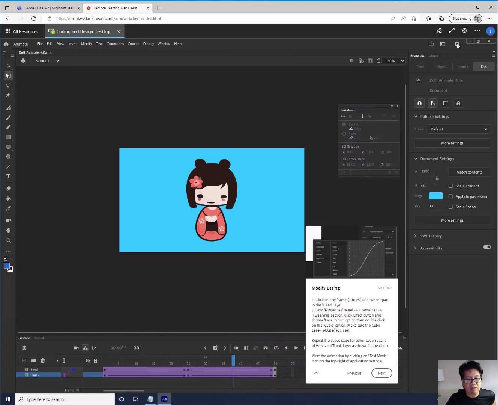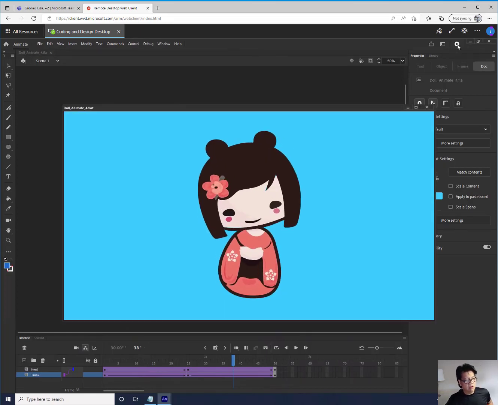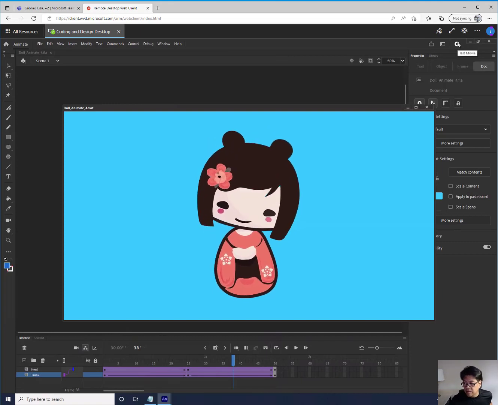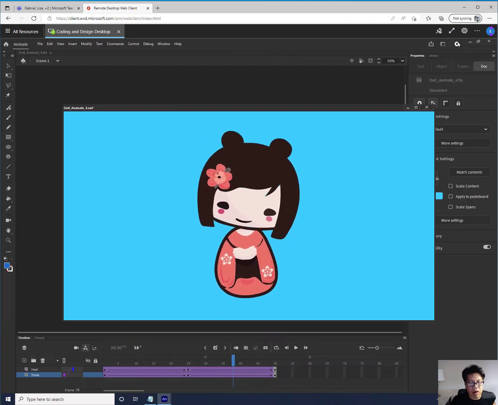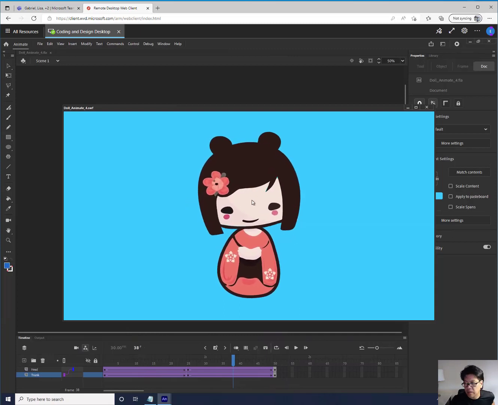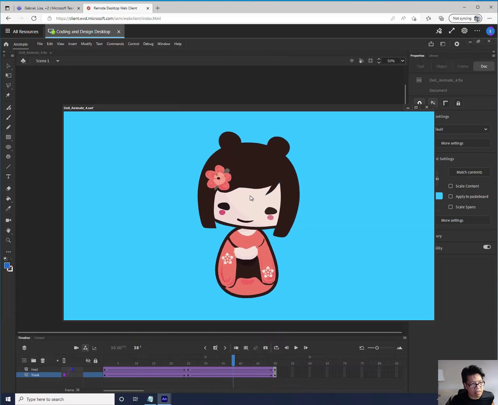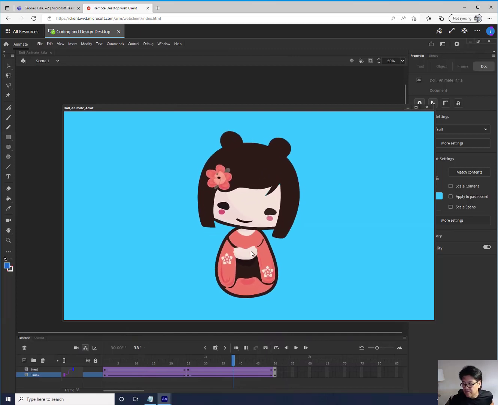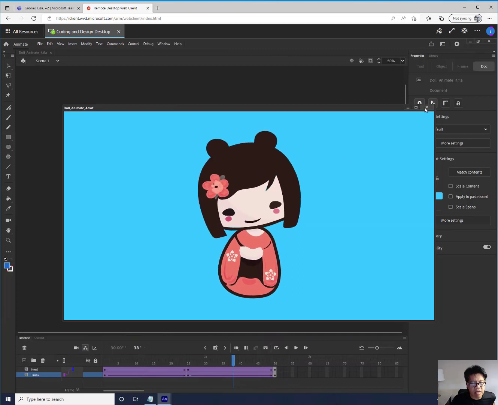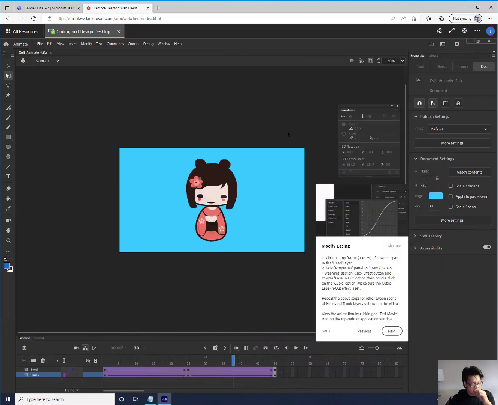If I want to play this, you see this little icon up here in the upper right-hand corner where it says test movie. I click on it and it creates what's called the SWF file. This is nice vector graphics that you're doing. She's toggling her head between positive 5 degrees and negative 5 degrees, and her torso is also negative 15 and positive 15. Let's close out of that. So save it. This is the source file.